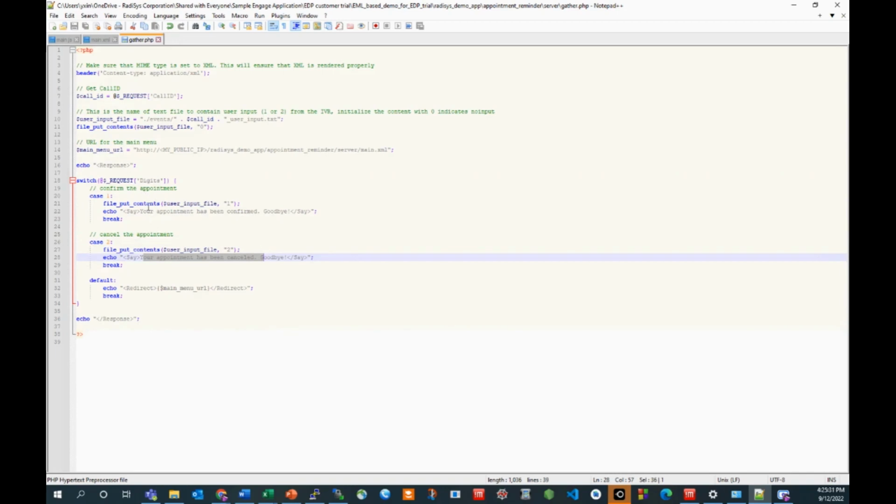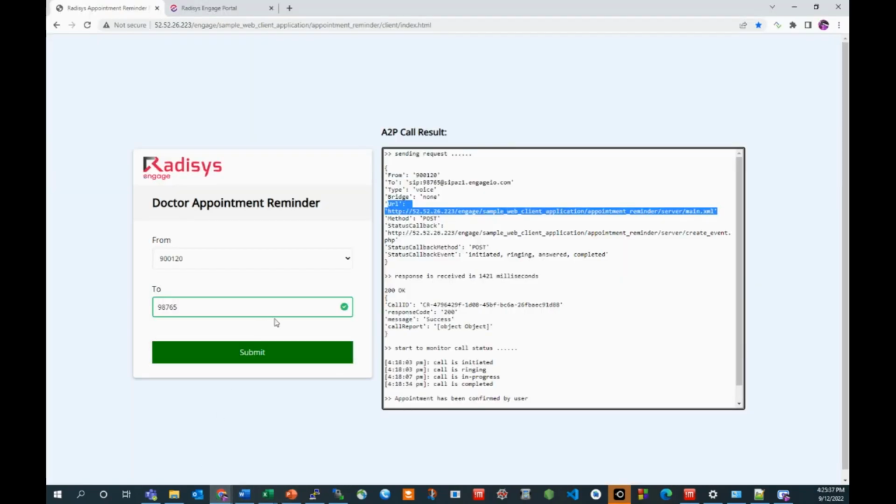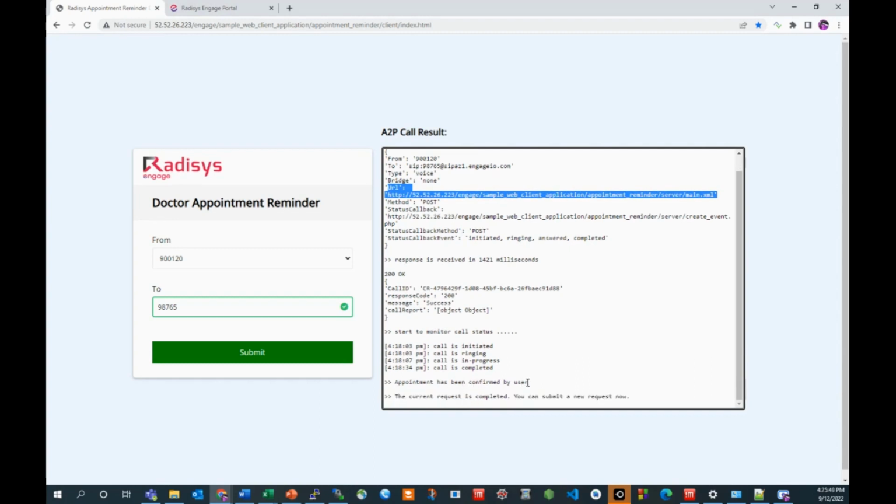The user input is also saved in a file on the server side, which can be read by the web application, so that at the end of the call, the application knows what the user input was. It is then able to print this final message here to let the doctor's office know the appointment has been confirmed by the user, so that they can update the database and the status of the appointment accordingly.